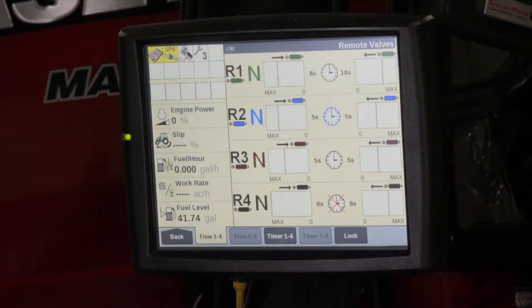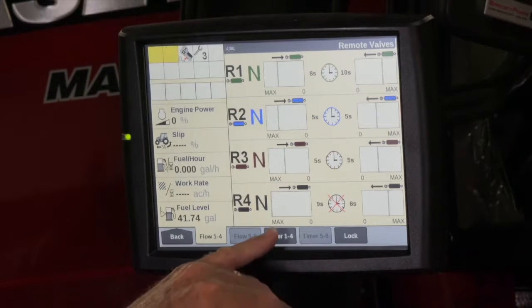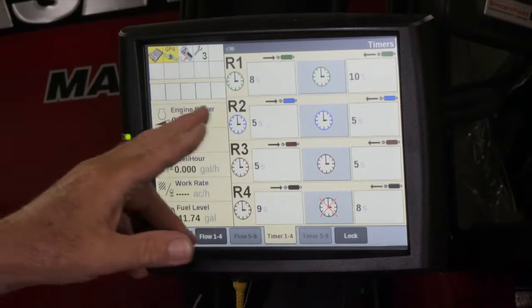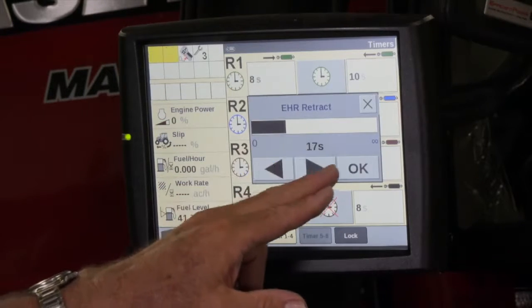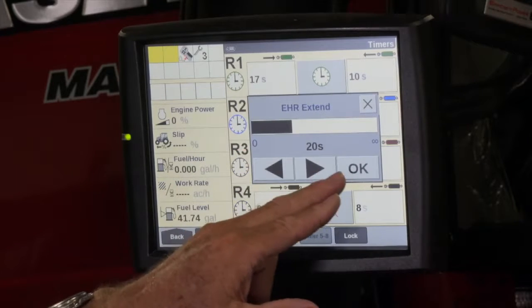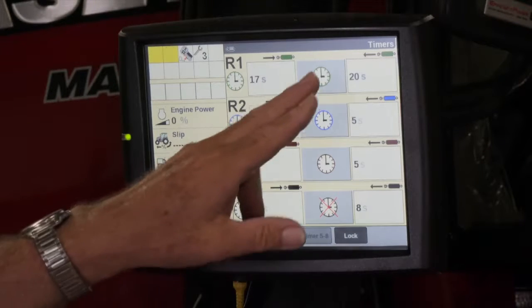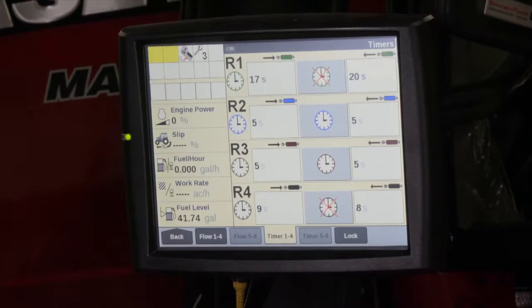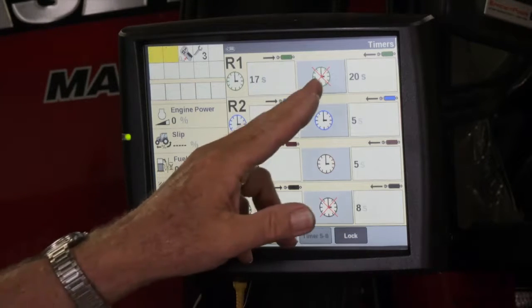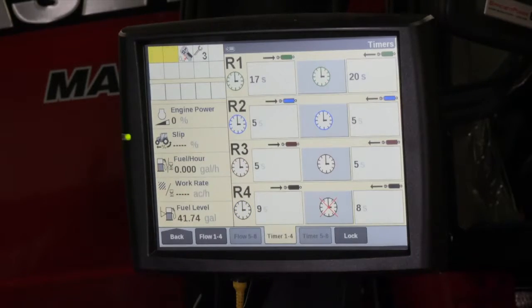If we look, we had set ourselves for 8 seconds in the lower circuit and 10 seconds in the raised circuit, and that's the time I got. So if I go to my timers, I can adjust these, and it's just a matter of bringing it up as such. So very simple operation to set the timers on the unit. And like before, if you hit the center while you're in the timer, I've got a red X. With the X on, the timer is locked off. If I hit the button, the timer's on.